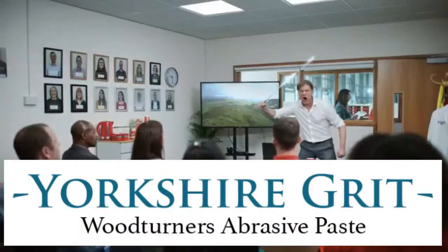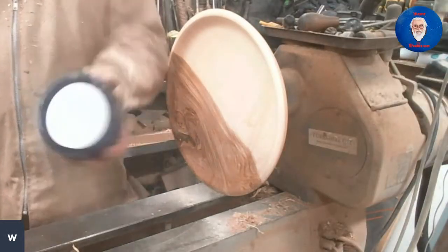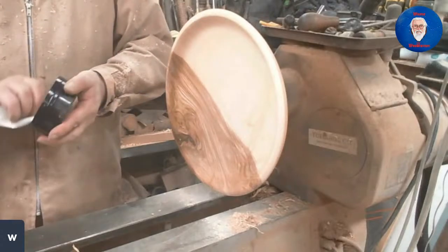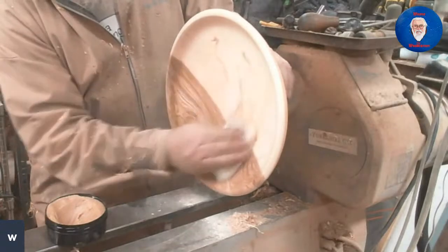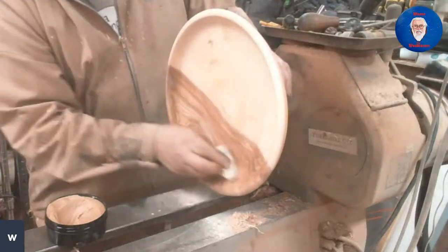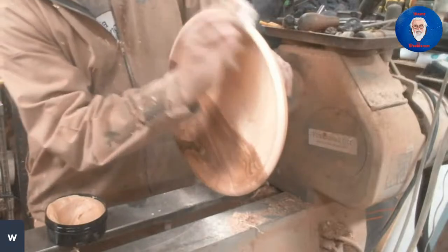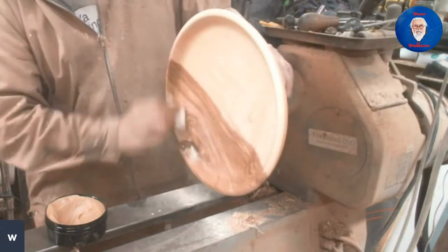Do it for Yorkshire! Good lad. That's the one. There you go. Oh, I've put Yorkshire grit on. I'll not be colouring this tonight. Thank God for that. And relax. Sigh of relief from everyone.